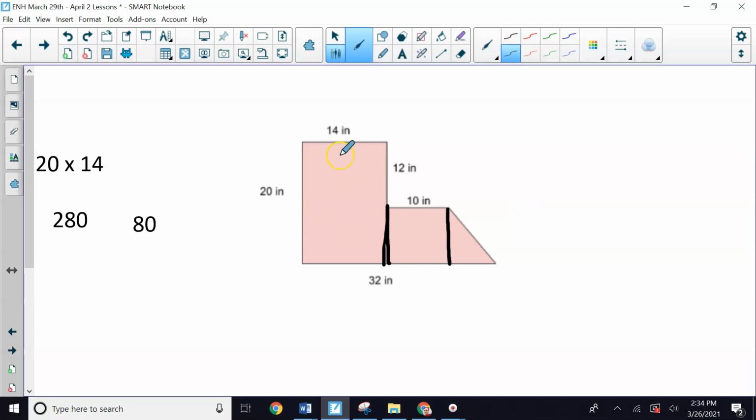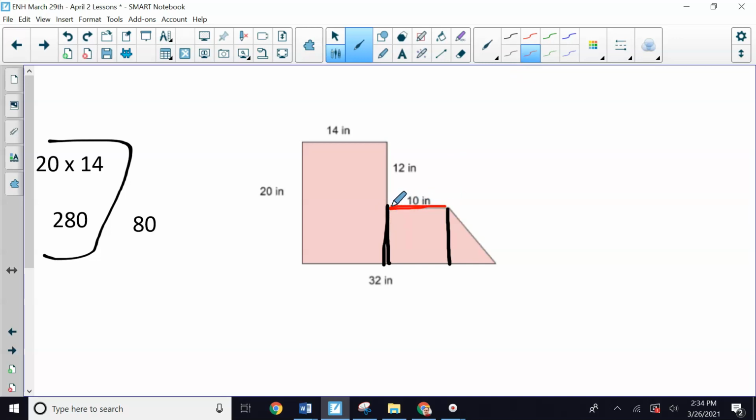And so we had, this one's pretty simple. It's like length times width, right? We've got that. I already have it written out here with the answer. Actually, it's right here. So 20 times 14, that's a simple, easy one right there. Here's 10. So for this small rectangle, 10.